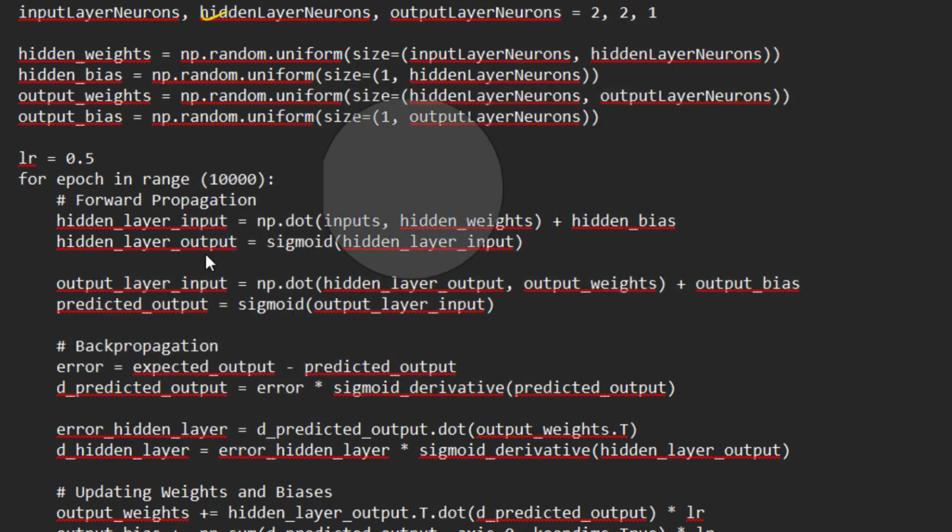This is where the error is calculated. In this case we first of all compute the error, which is the expected output minus the predicted output. And then we have to update the weights. For that updating we use the sigmoid derivative. How much updating should be done, that is the gradient descent part. So we are calculating how far away we are from the actual output and how much updating must be done.